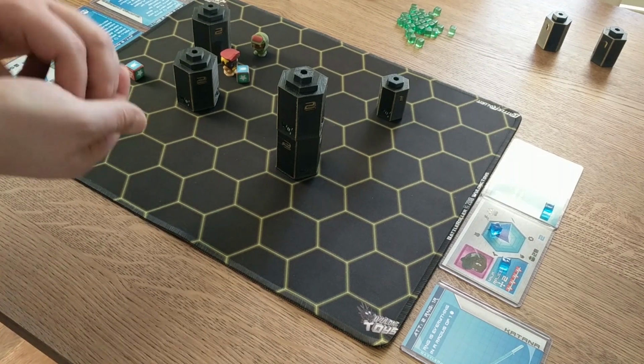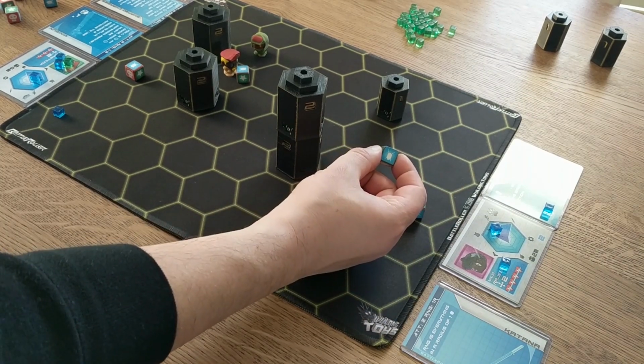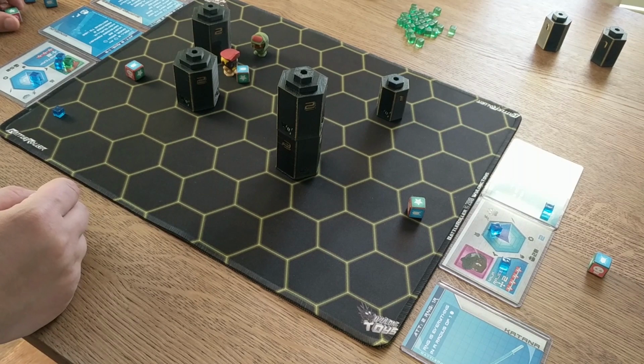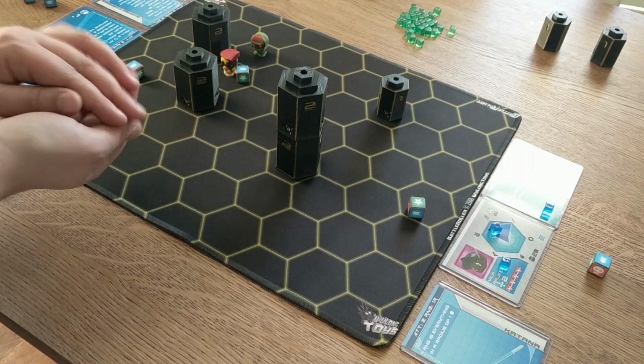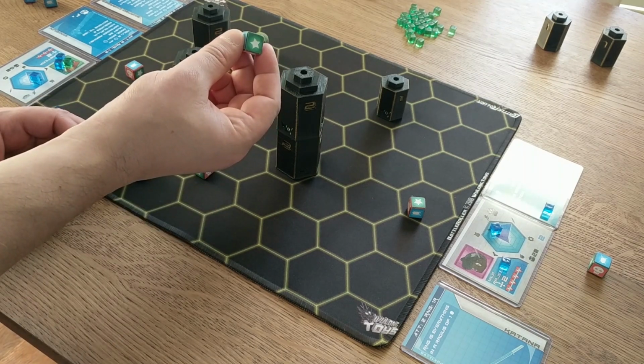So we'll roll our 2 attack dice for the katana. We got 1 knockback and 1 shield, which is useless. So let's see, did we knock him back? There's his 4 defense, which he successfully defended against.